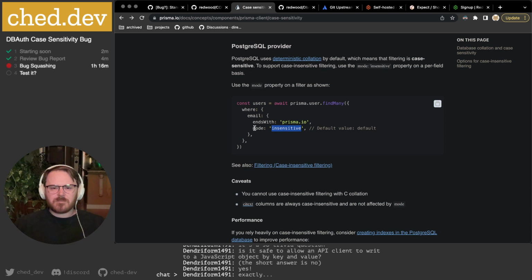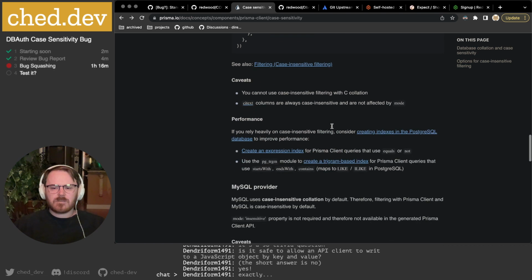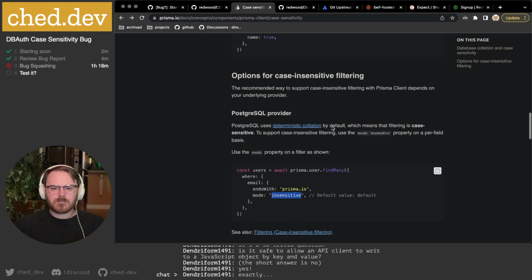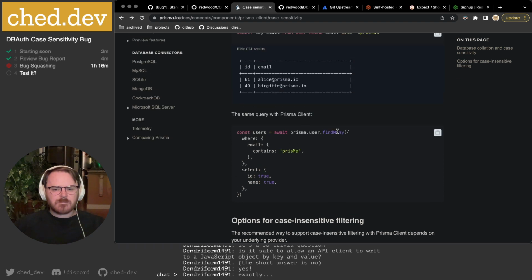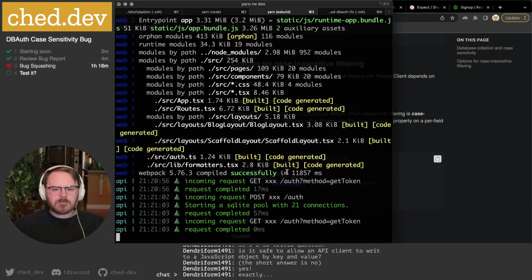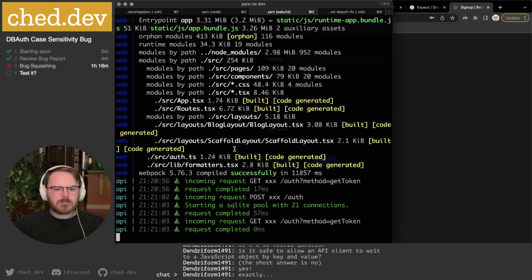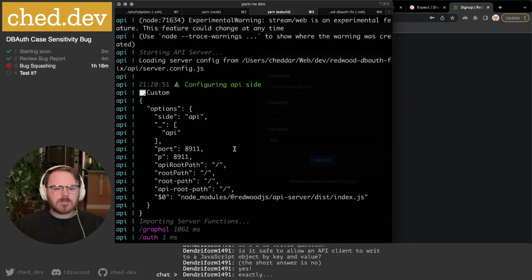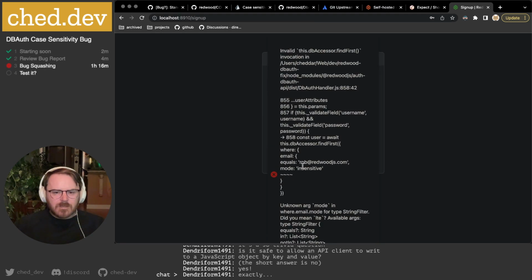Is that just because it's a Postgres, not a SQLite thing? What happened to the error? Did it go away eventually? Unknown arg mode for type string filter.